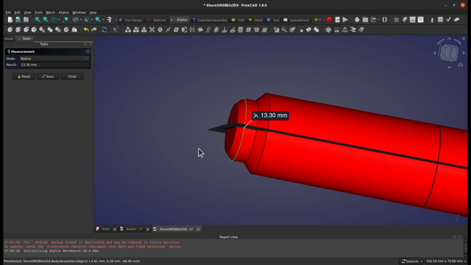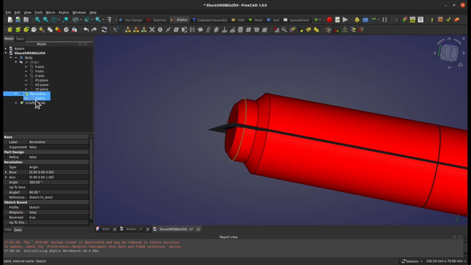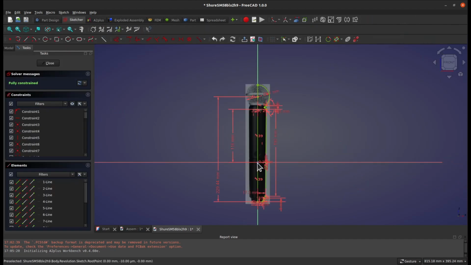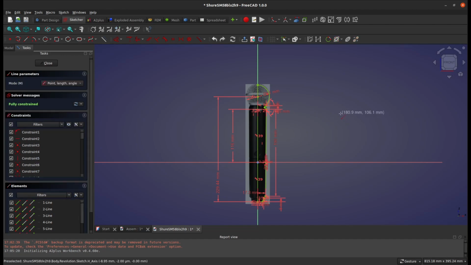Now we can have a closer look at my favorite workbenches. I saw improvement in the sketch workbench. Let's go to that. So you go to the sketch of this one. In the sketch workbench, you can now define dimensions on the go. For example, I draw a line here like this. I can define the length of it and the angle of it.